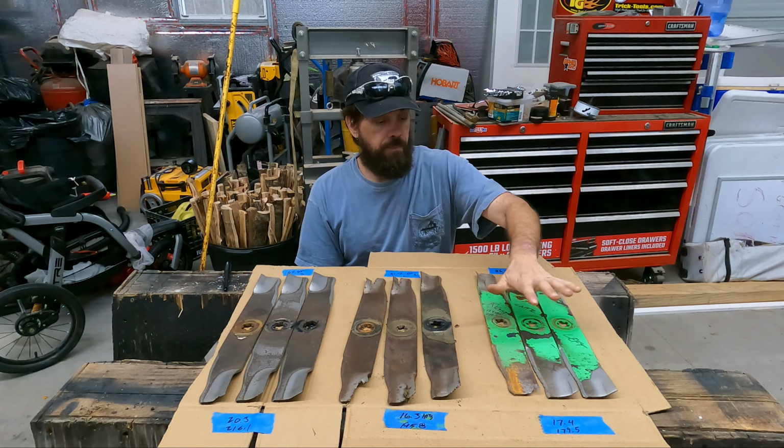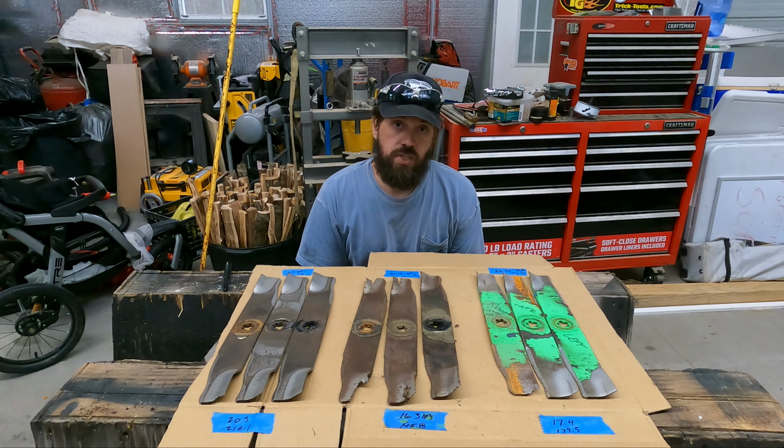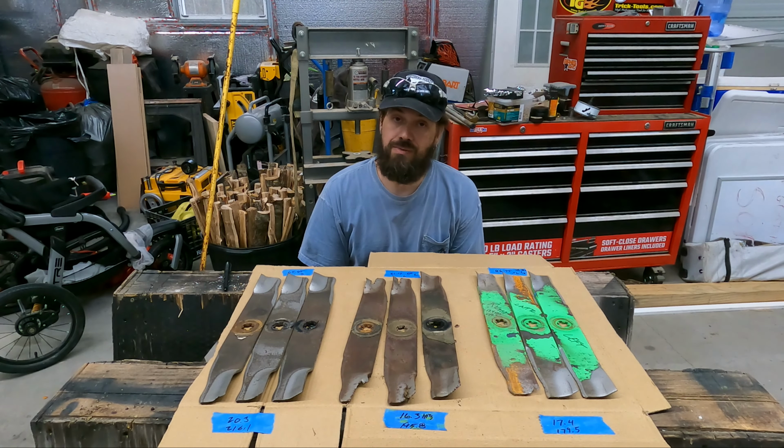So for my money, I'm going to stick with the 810s. That, and I already have a set, because when I bought some last year, they came as a set of six. So I got replacements. I'll just go ahead and motor some more now.